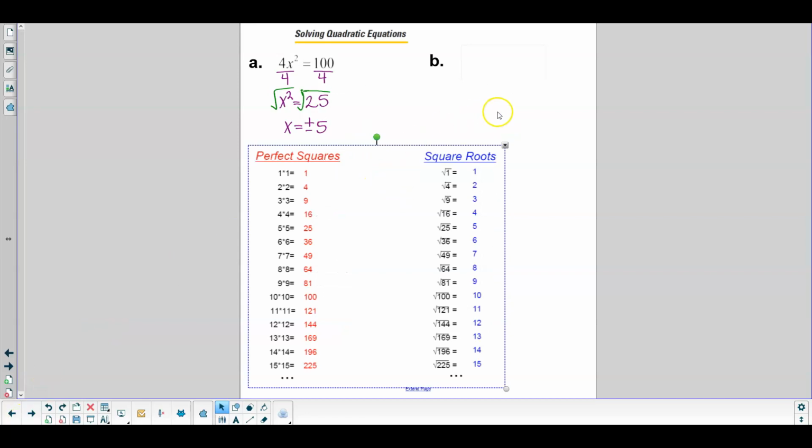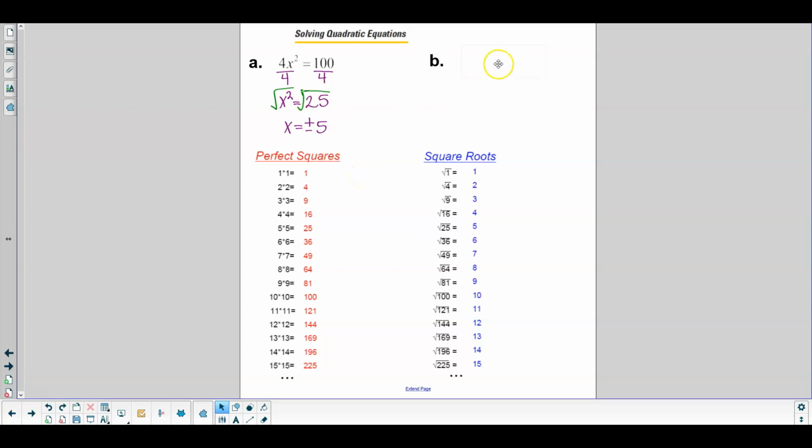Here's an example where you have one that's already kind of been done for you, and you can see that you can divide by 4 on both sides to get rid of this 4. After you divide the 4, then we're taking the leftover answer, which is x squared, and 25, which is the answer if you take 100 divided by 4. And if I square root both sides, what you end up with is x squared becomes x, and 25 we say is plus and minus 5. Once again, if you take the square root of a number, -5 times -5 is still +25.